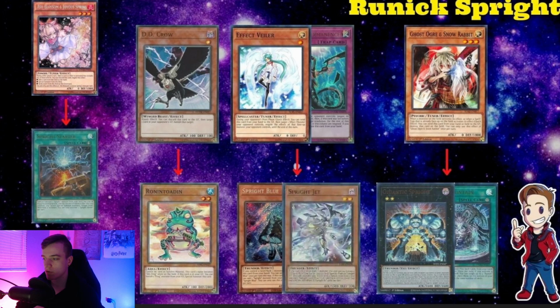And then, of course, you can always Ghost Ogre on Gigantic Spright as well. Usually using things like Imperm or Veiler on the Gigantic isn't real, because most times you'll just see the Elf hit the board first. But if there's no Elf and they immediately go Gigantic, then of course you can just Veiler or Imperm that, because a lot of times it's just when the hands aren't super optimal, they go like Diva, Summon Diva into Gigantic immediately. So you can go ahead and just Ghost Ogre.